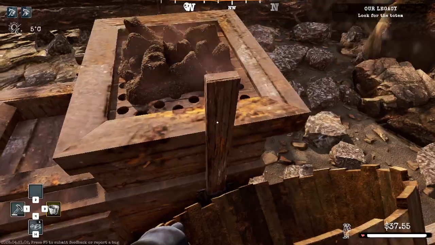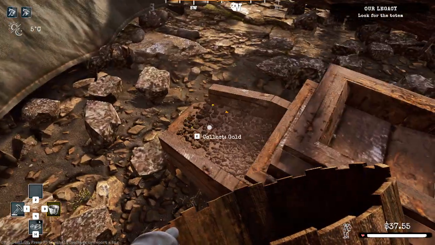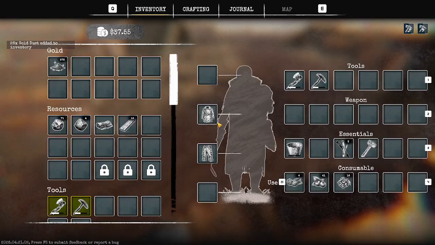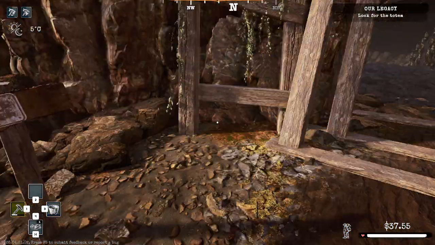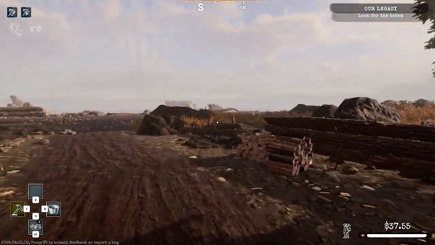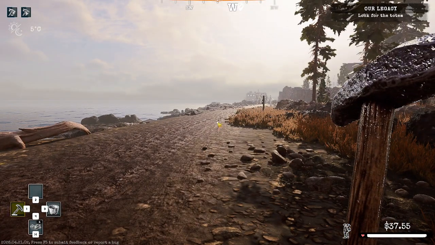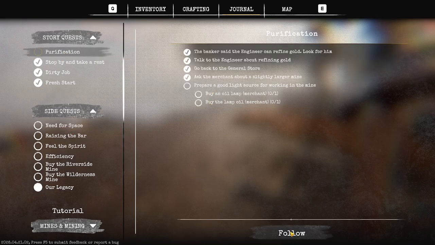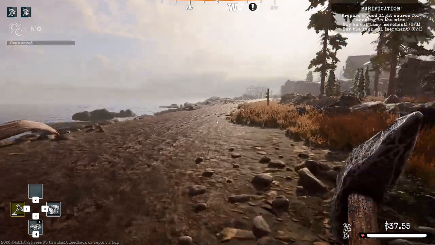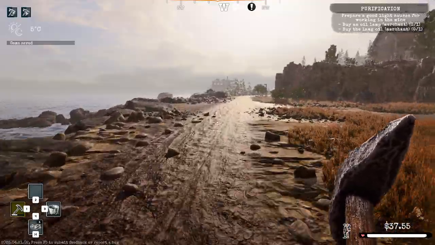We spent a lot of time mining today. Hopefully it's paid off. Alright, 26, 380 gold dust. Let's go and do something with it. Let's run back to town and see if we can buy this lamp. Purification. Follow that.